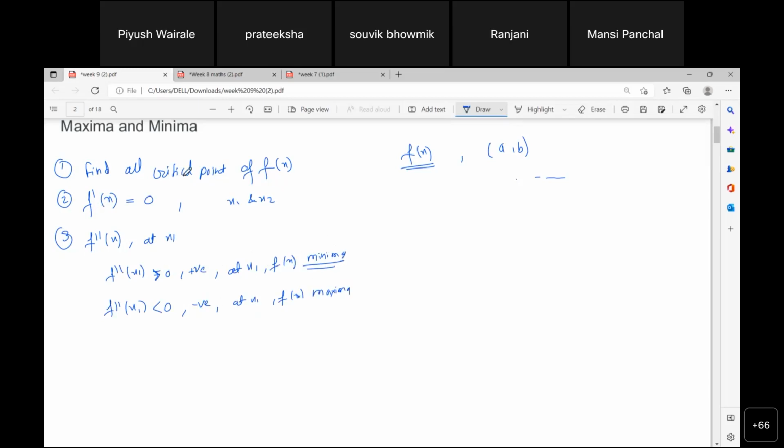So there are 4 important steps. You have to find the critical points first, and for that you differentiate the function to get f dash of x. Then equate it to 0 and find the roots of this equation. Then take the second derivative and put in the values. If the second derivative is positive, then at this point f of x will attain the minimum value. If you get a negative value, then at this point the function f of x will attain the maximum value. And if it equals 0, then there is no maximum and no minimum. We call this a saddle point.